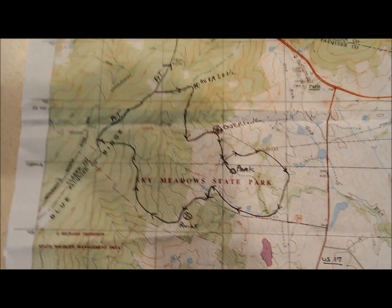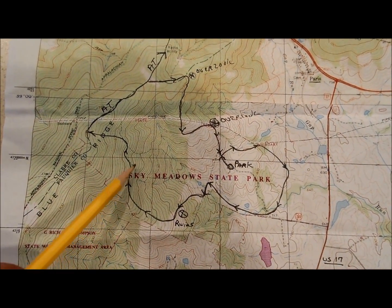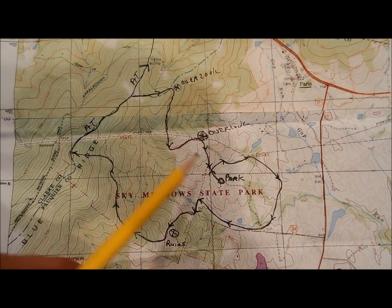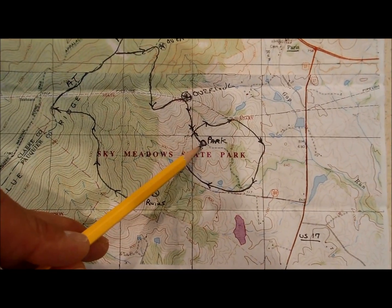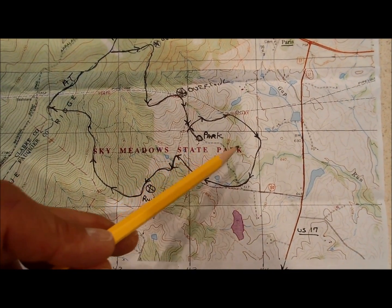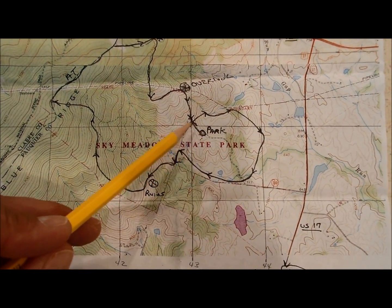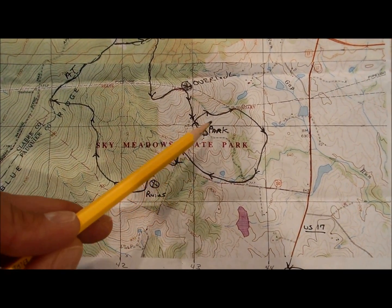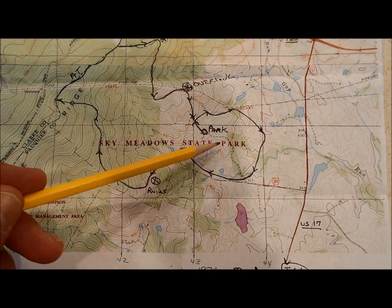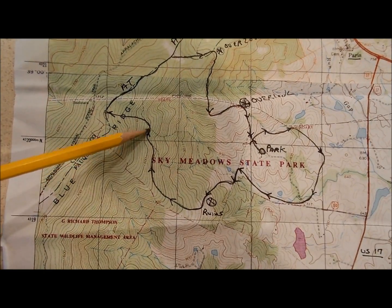It's a very nice area — a nicer hike actually than I thought it would be. If you've got kids and don't want the steep climb, the eastern side of the park has trails that are fairly flat, wide, and family-friendly. This loop section is what adds mileage and difficulty. There are more trails in there than what I marked on this map — I only pinned the ones I hiked. There's a bunch of trails crisscrossing throughout, so go to the Sky Meadows State Park website and download their map. For adults who don't mind climbing some elevation, this is a nice hike up the mountain as well.